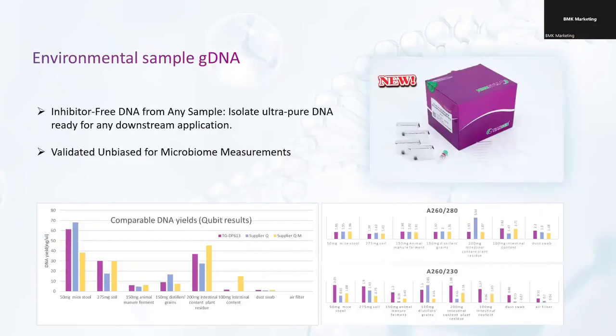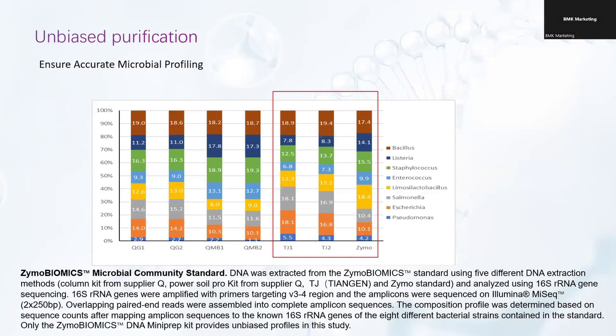This slide shows some data obtained from environmental samples with the kits that I mentioned before, such as animal feces and soil. The most obvious advantage of this kit is the purity. The optimized buffer system largely helps get rid of the inhibitors from the sample, which makes downstream applications, like PCR, easier.